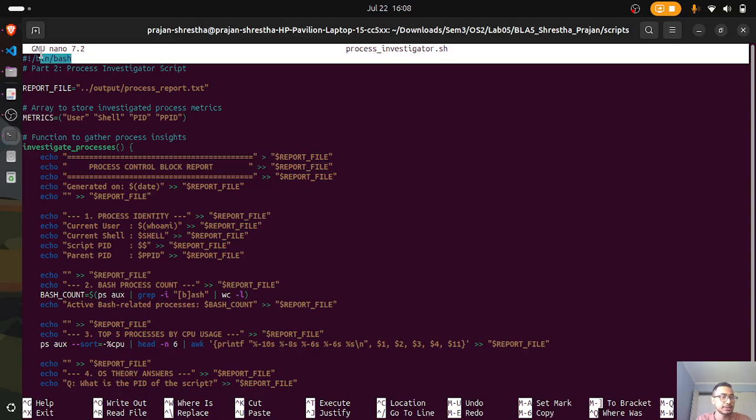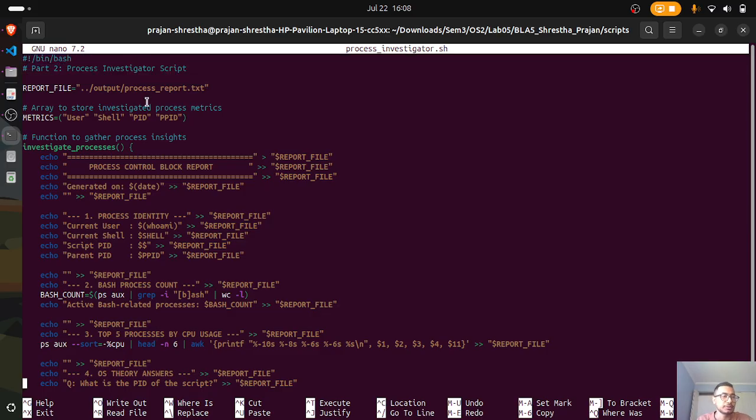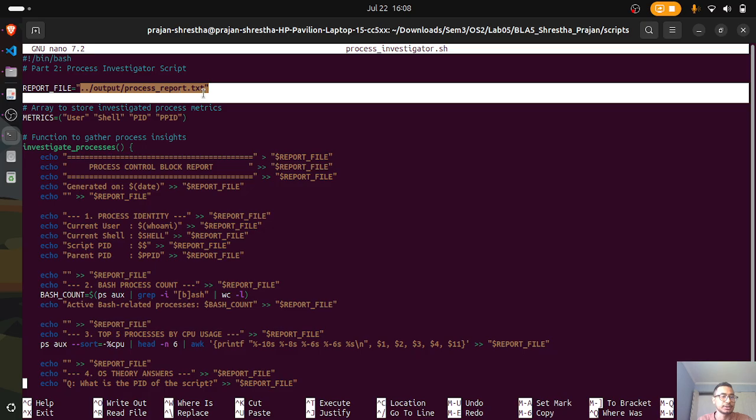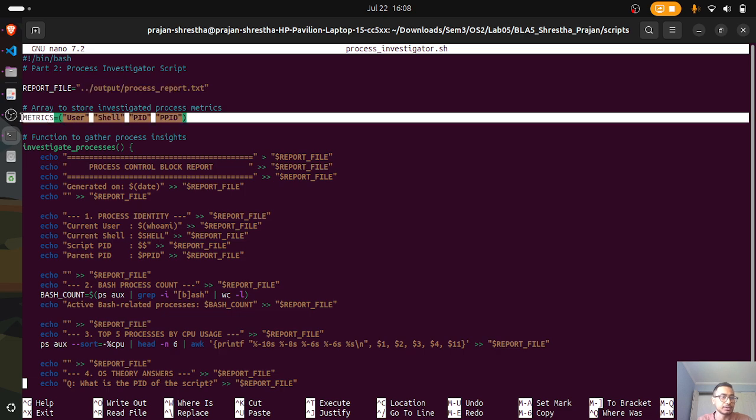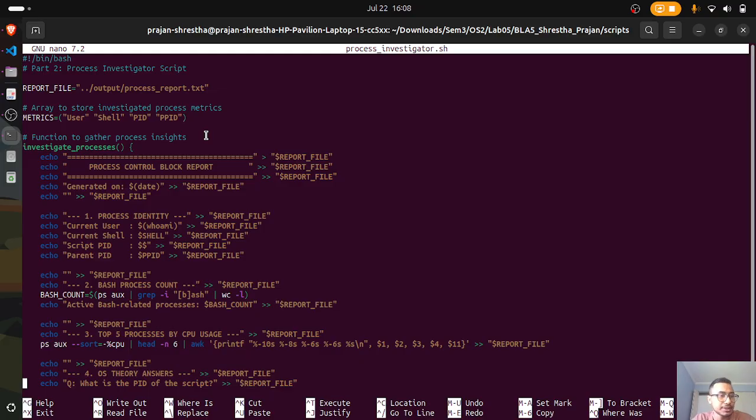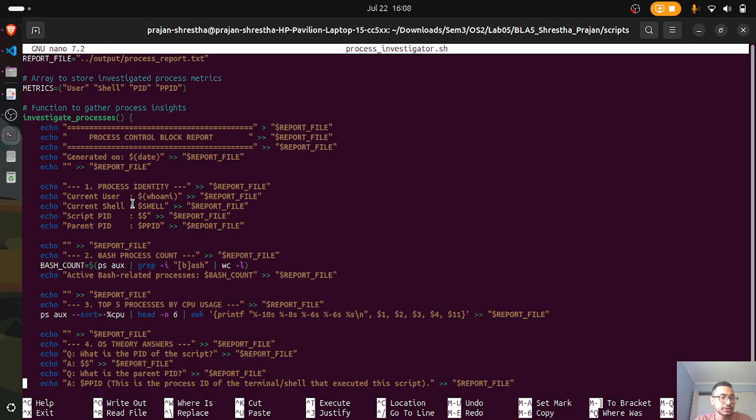The first line is the shebang line. Then this is just a comment, and then we are assigning a variable, and the variable points to this. Then this is an array to store investigated process metrics, and then we have the investigate process function. We are showing this message in the terminal using the echo command.